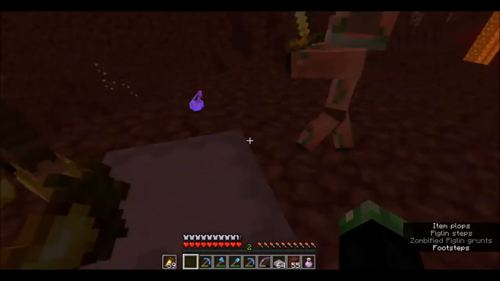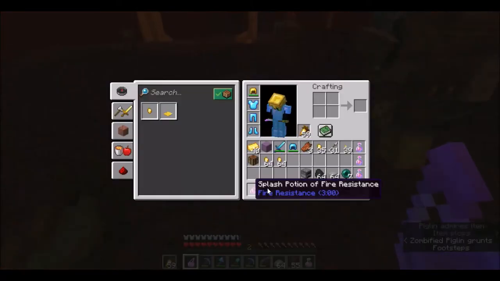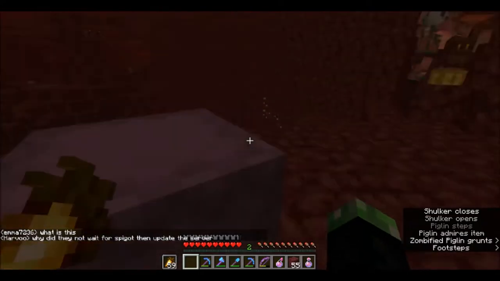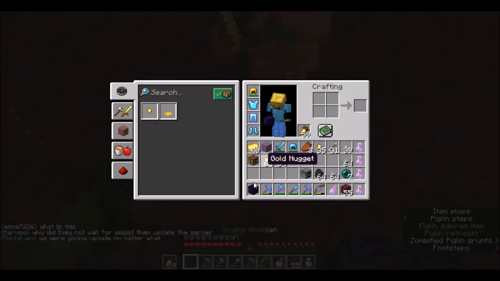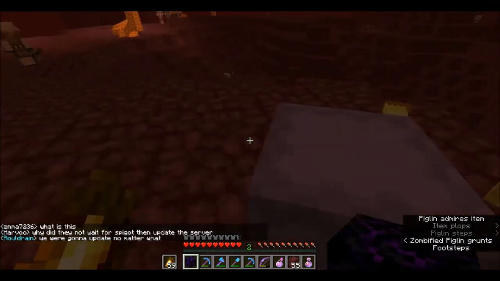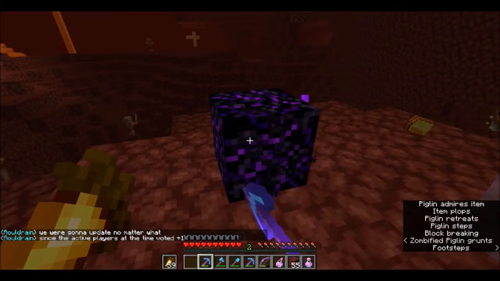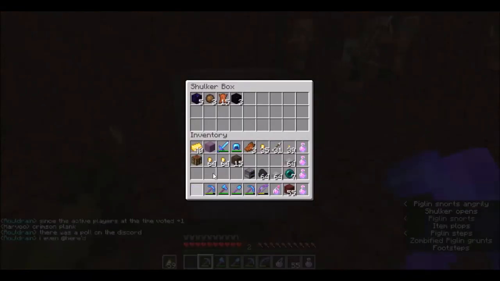Hello, piggy. Oh, what's this one here? Like a fire resistance. I'm going to keep that in my inventory along with my other stuff. Some more obsidian. Beautiful. These trades are pretty good so far. Some more cyan obsidian. I'm not exactly sure what you do with this. Can you mine it? Okay, you need a pick to mine it. It glows. Now that's cool.